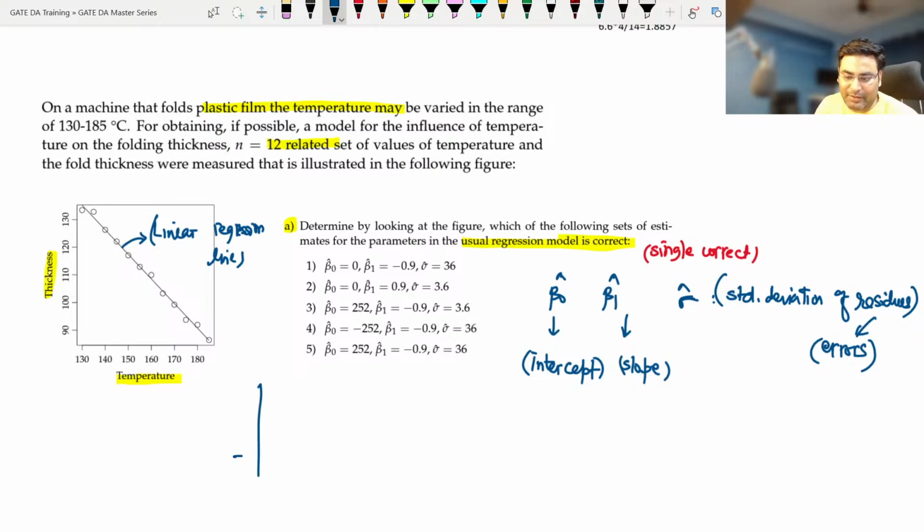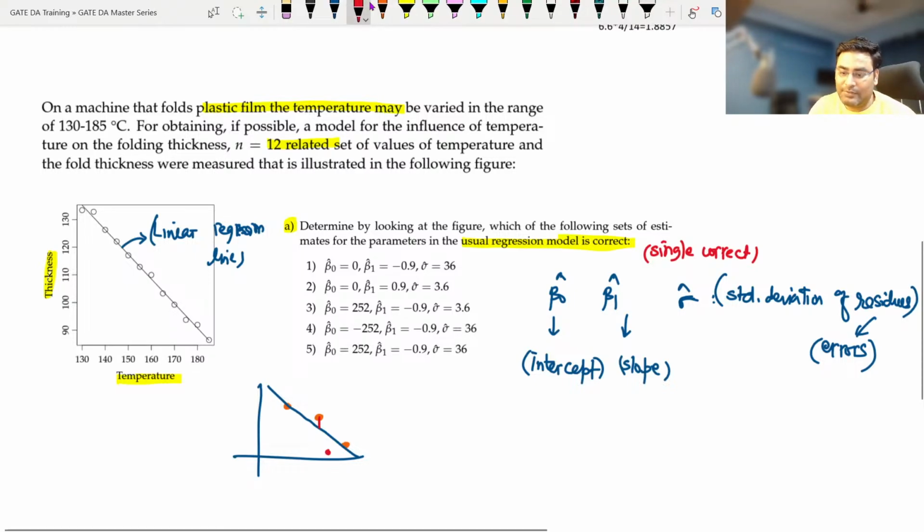Suppose I'll take a very simple example. These are your data points, right? And then you are drawing a regression line which is passing like this. Now, what is the deviation from this point? And maybe I can put this point here a little far, and this point. This positive residue is here. So you can say this is my positive error, and you can say that this is my negative error.